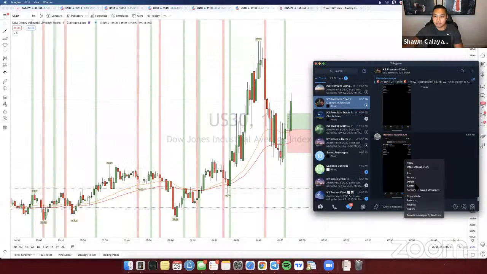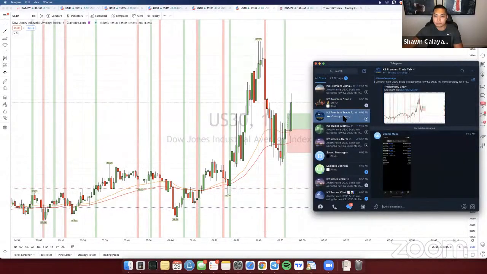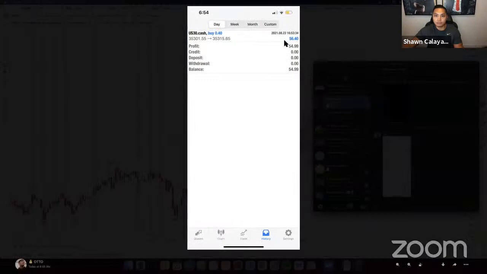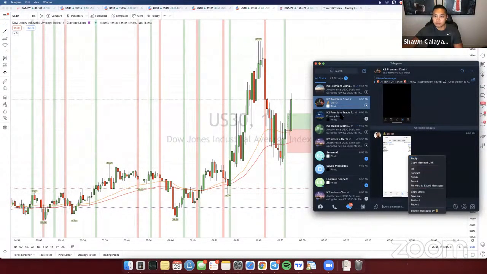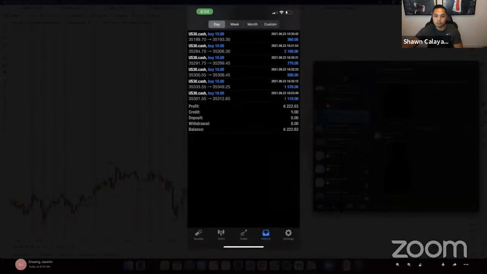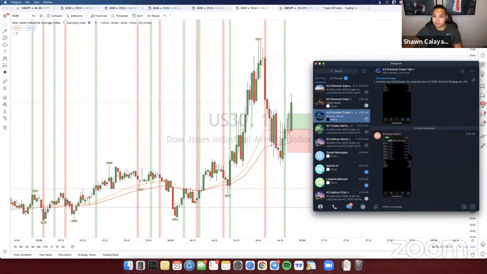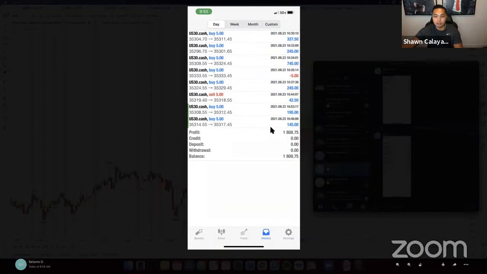Looks like Matthew missed the breakout with us, but he took that 1 minute, locked in some nice profit off that. Charlie over here locked in 554. No losses, straight wins this morning. Otto over here locked in 54. Great work, Otto. And Song locked in 6,222. Man, you guys are killing it this morning. I have good profits, but you guys have like crazy profits. Salorm over here locked in 1,808. Nice work, Salorm.